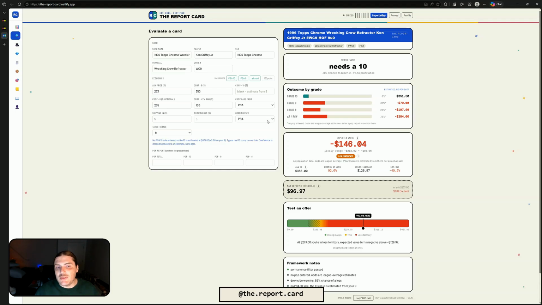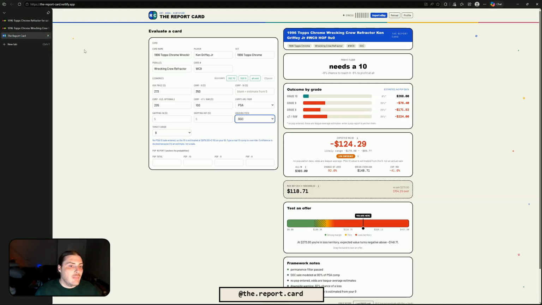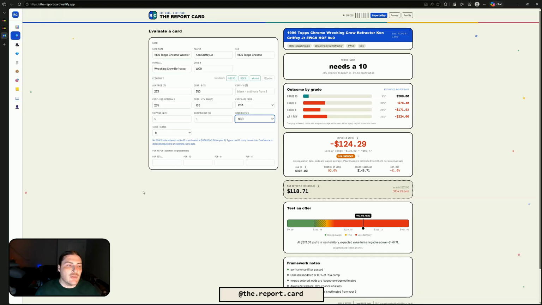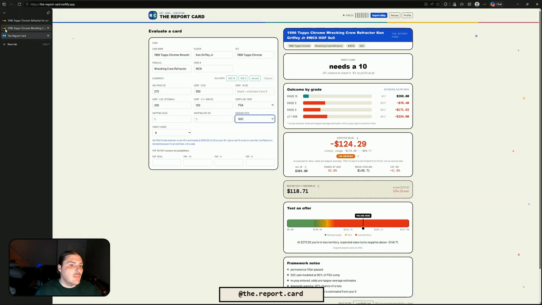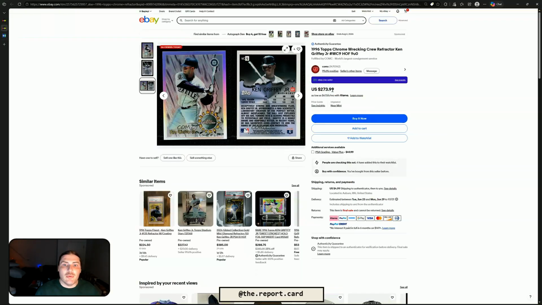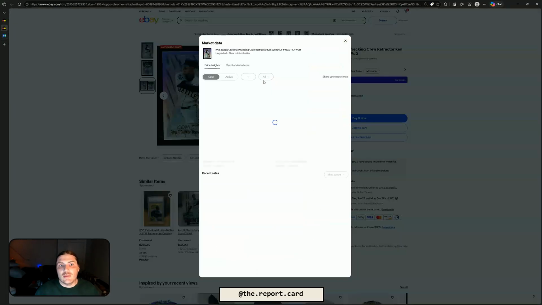But back to this section, we've got 4 different companies built in, and this does have the updated shutdown pricing with the $80 baked into it. So we're at a 146 EV with PSA. If we change it to SGC, it does change a little bit. But let's make it more accurate. It'll get more accurate if we pop in the pop report. So let's pull that.